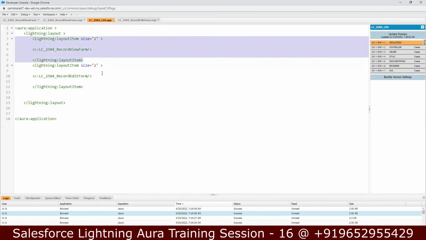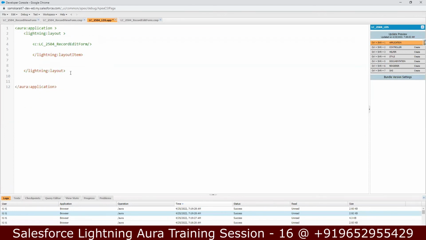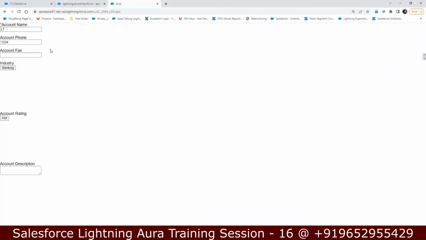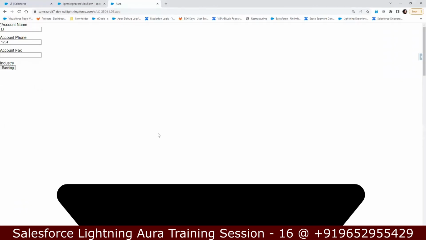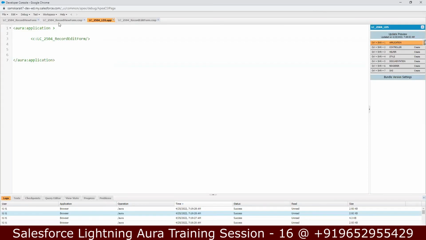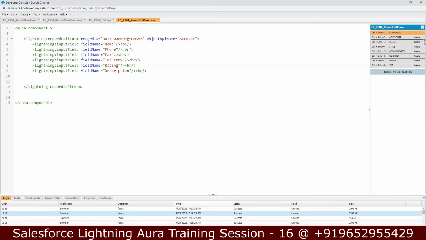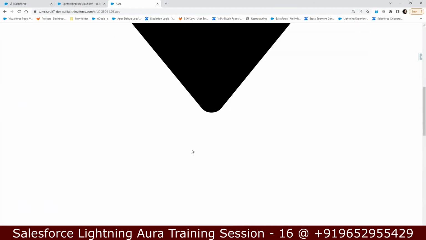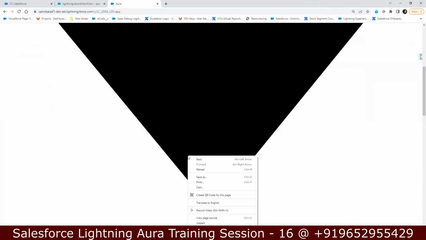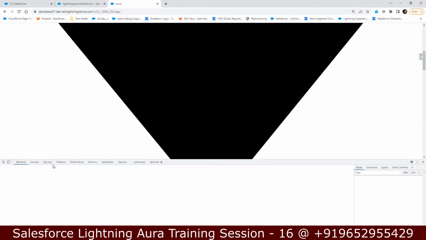So let me take only one. I'll show you for the other one, for the Lightning layout here. What is this? Record edit form object. Why is this coming?